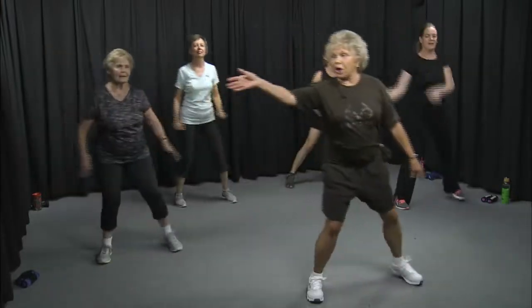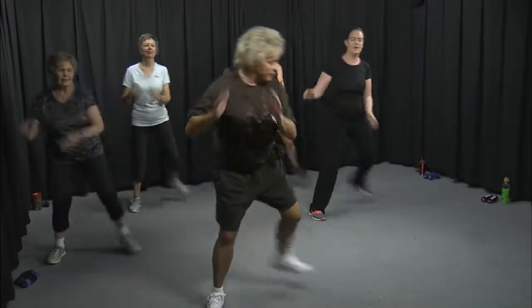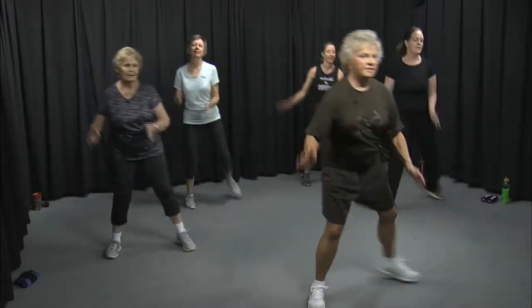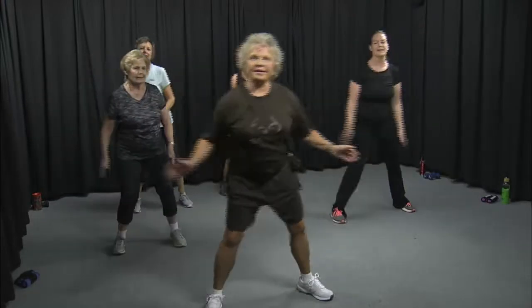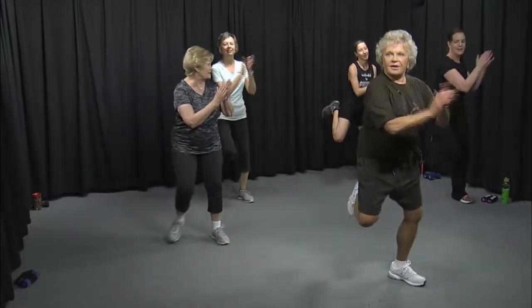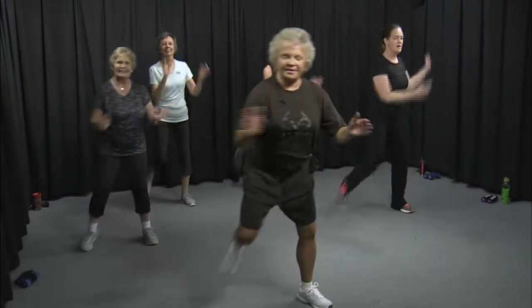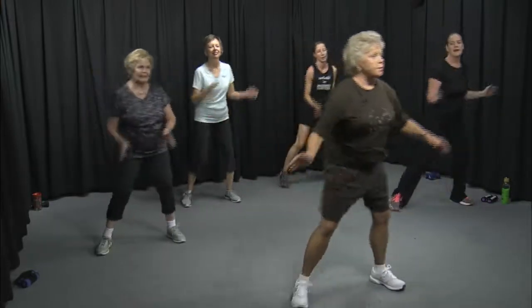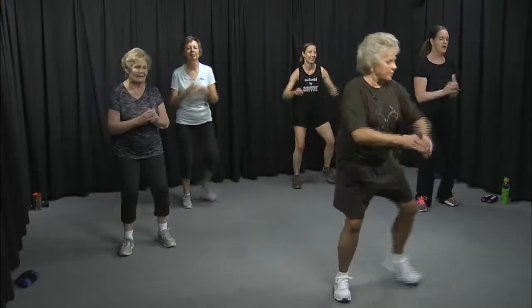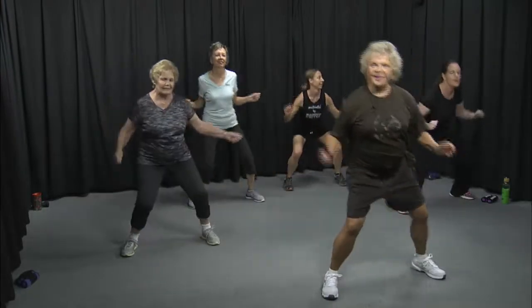Okay. Adding three hops. Here we go. One, two, three. Do it again. Looks good. Up. And again. It's your last one. Here come those squats. Knees bent. Out, out, and in.